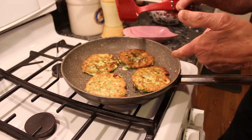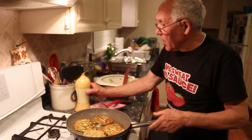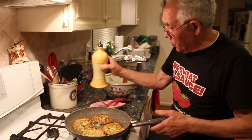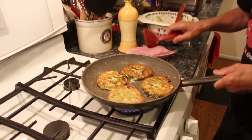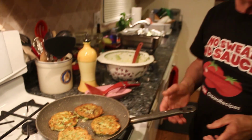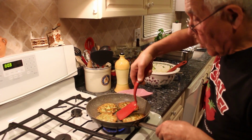Okay, now when you fry, if you see it gets too dry, you can put a drop of oil. Not too much, but you can pour a little bit more oil like this. You don't want it to burn. Okay. All right, now this is gonna be 3 more minutes. Okay, now this was 3 minutes.